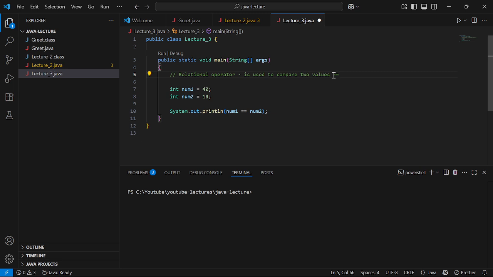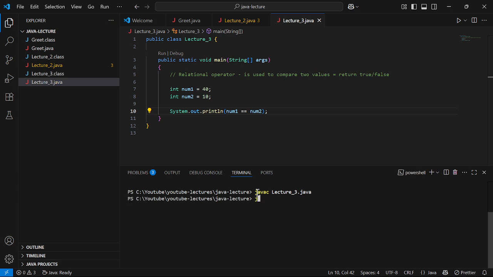This returns true or false. Okay, so check this. Compile lecture underscore 3 dot java. Now it's compiled. Now I'll run lecture underscore 3. Okay, now it returned false.